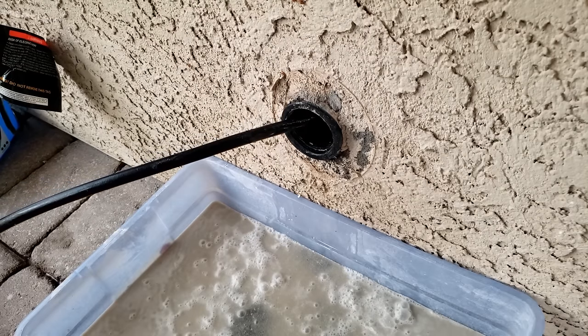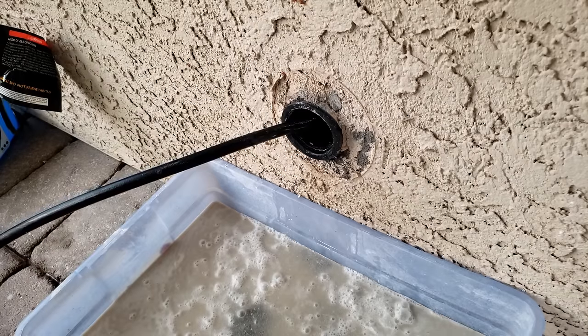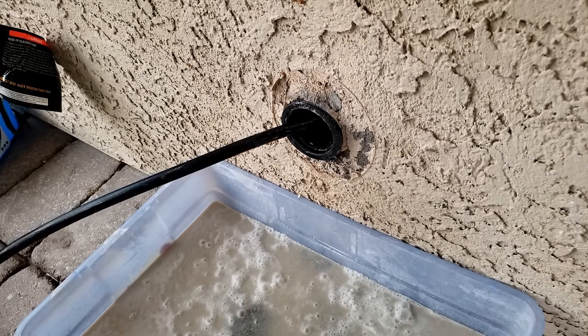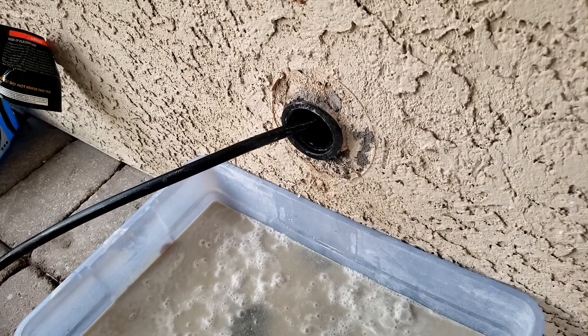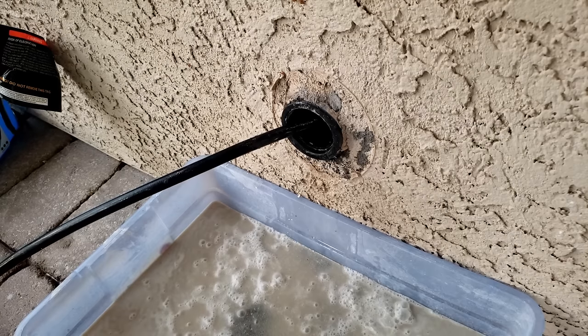That's the second time I've got that to happen, and then I messed around with it some more and reclogged it. Really? So there's more crud in there. God, that's disgusting looking. It's cleaning in a lot more than it was. Well, there's two ways to get that out of there. One is you break it through and run it down the drain, and if you can't do that, you break it up and wash it back out this way and get rid of the clog that way.